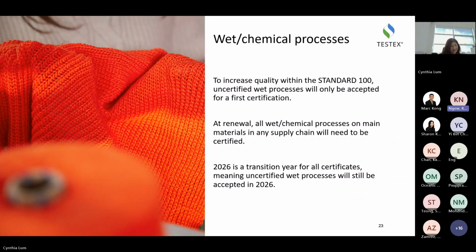For the gray fabric, now we have the gray fabric and the dyed fabric. So for all the raw materials, like the yarn supplier, should they be certified? For the yarn supplier, yes. You are buying from a yarn supplier to make the gray fabric. You are producing the gray fabric from the yarn supplier.